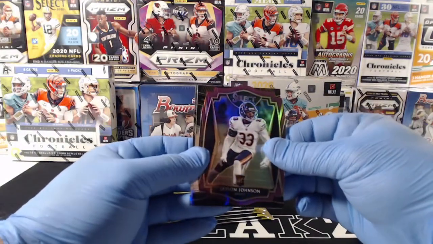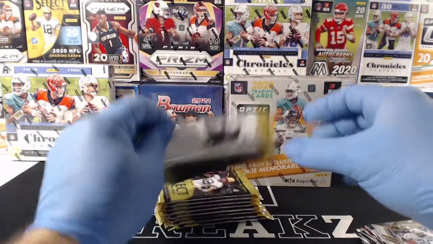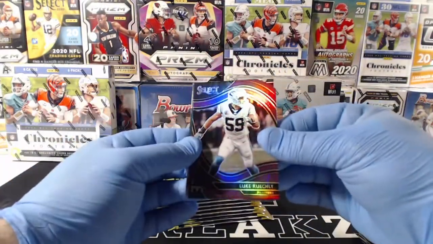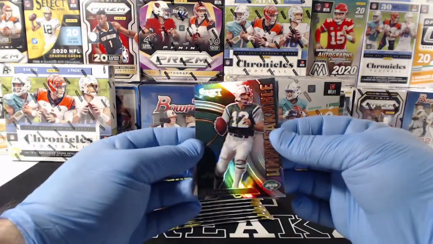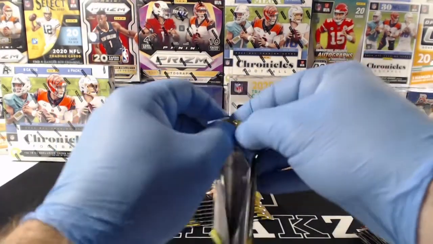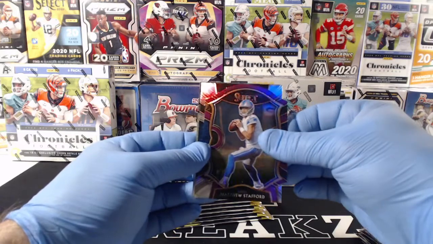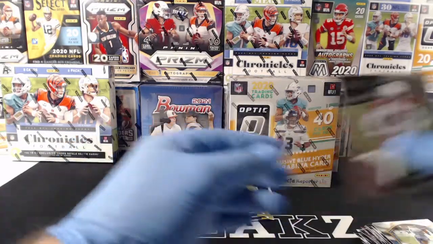Jalen Johnson, purple. Hot Stars, TJ Watt. And Barry Sanders. Jake Fromm. There's a purple field level, Luke Kuechly for the Panthers. Silver, unbreakable Joe Namath for the Jets. And Jalen Reagor. Christian McCaffrey. Matt Stafford, purple, concourse. Got a silver Derek Brown for the Panthers. And a field level DeAndre Hopkins.